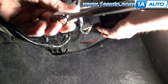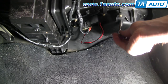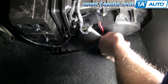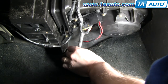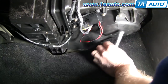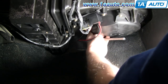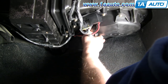Up underneath, this is the shield for the fan. There's a bolt here and then there's one directly opposite of it — kind of feel up in there for it. These are 7/32 bolts and you want to remove them both. You can see I have a little extension on my ratchet and socket — you really need that.